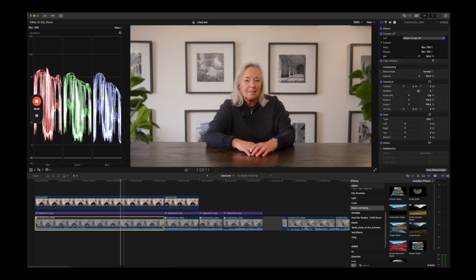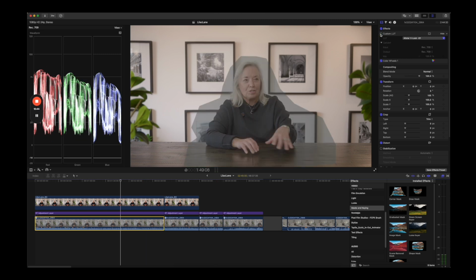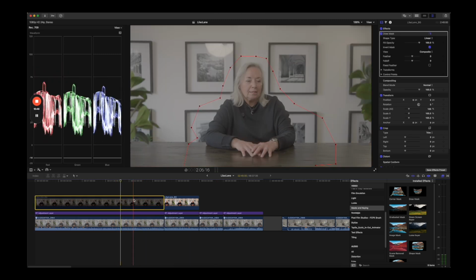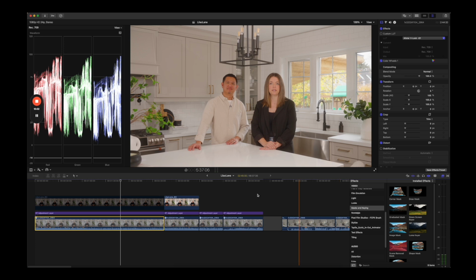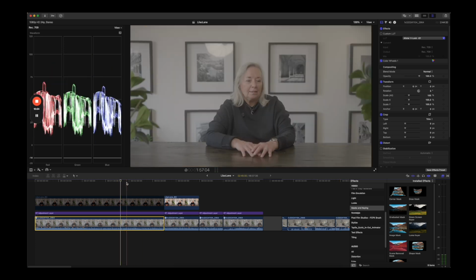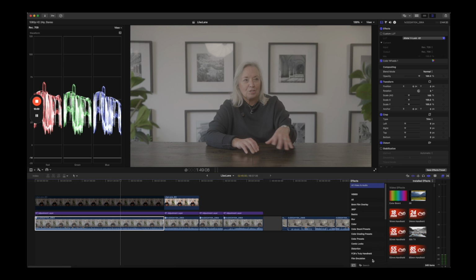But basically on the main layer here, I always just add my LUT to it. So let me turn this off so it doesn't look confusing here. So this is the base layer. This is shot in S-Log3. And so I always just go over here to my effects, I'll grab the custom LUT. I'll drag it on top.